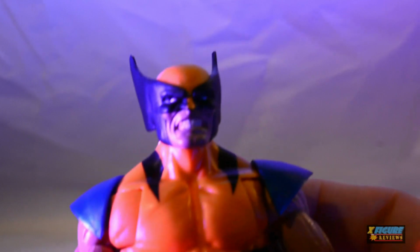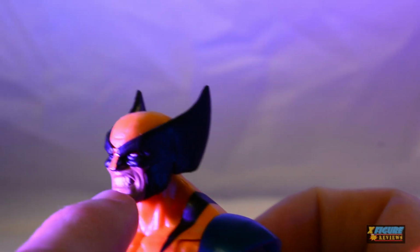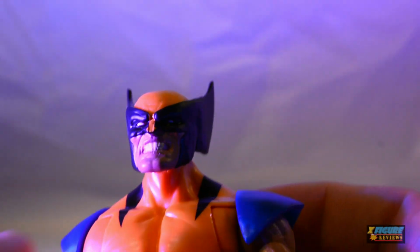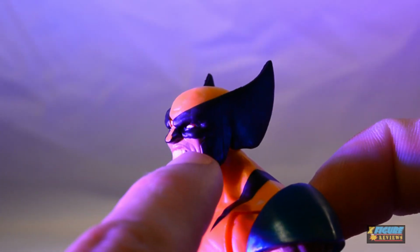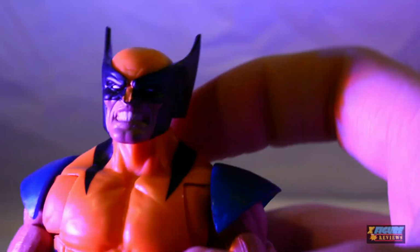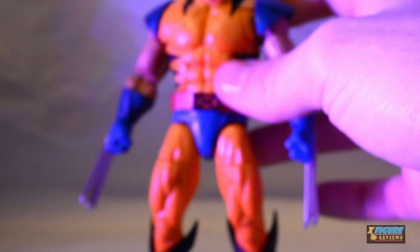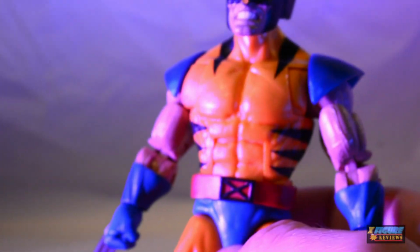It's really nice. What I will say, too, is the bad applications of paint usually were on the face. The nose would be black, the teeth would be skin tone, or the eyes would be blackened out. So when you're hunting for your Wolverine, look for a clean face, okay? That's the really sloppy part that I've been seeing. Now, my paint apps are pretty good, but I do have this weird plastic thing going on up here on the top. You can kind of see it. It's a little lame, not the end of the world, but you want a perfect figure when you pick it out of the store, so when you don't get one, it kind of sucks.